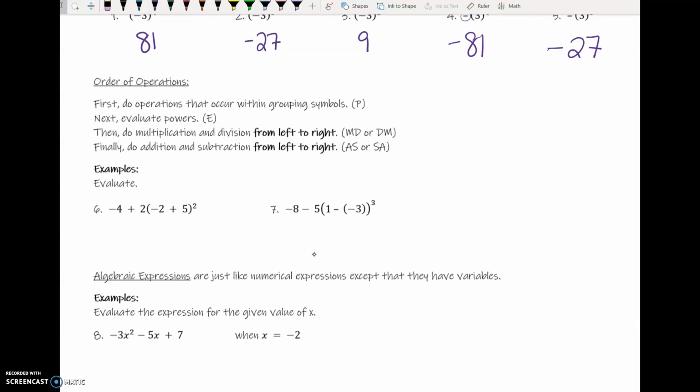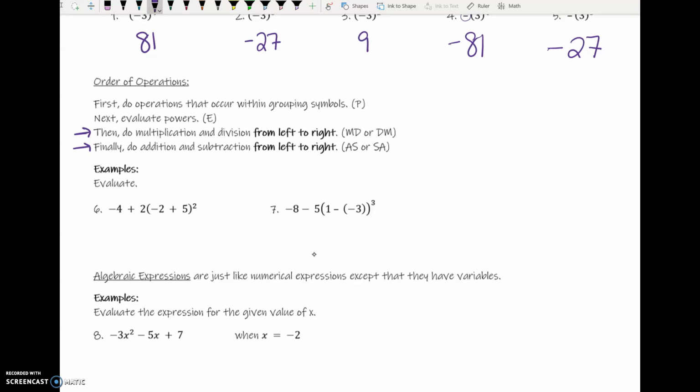Okay, most of you are pretty good at PEMDAS. The one thing I want to draw your attention to is the last half of PEMDAS. Multiplication and division are actually the same thing, so you do whichever one comes first from left to right. So if you've got a problem that has division before multiplication, you would do the division first, then you would do the multiplication. And addition and subtraction are actually the same. Subtraction is really just the addition of negative numbers. So you do them whichever comes first from left to right.